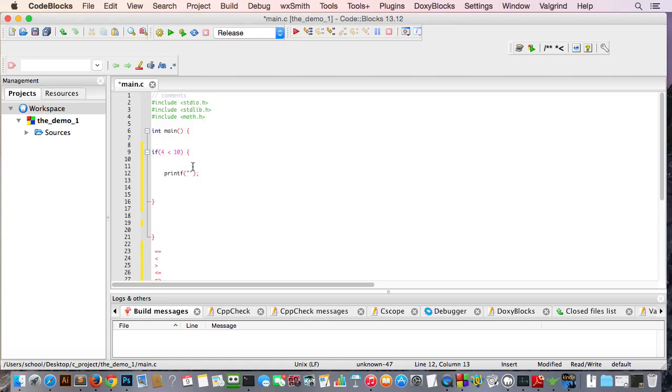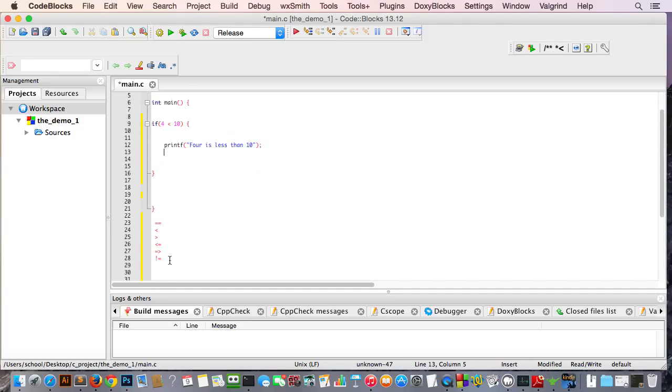And we're going to write in words, it really doesn't matter, but anyway, "4 is less than 10." If this is true, which it is, it's going to print this on your command prompt or terminal.